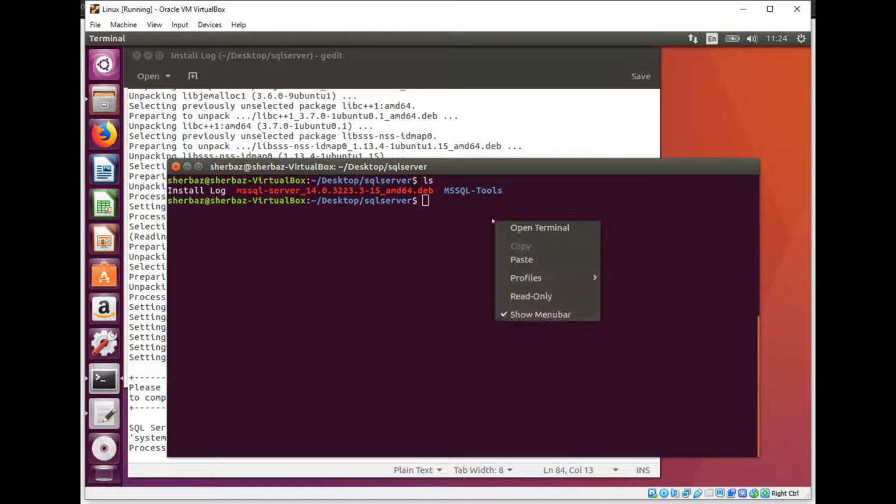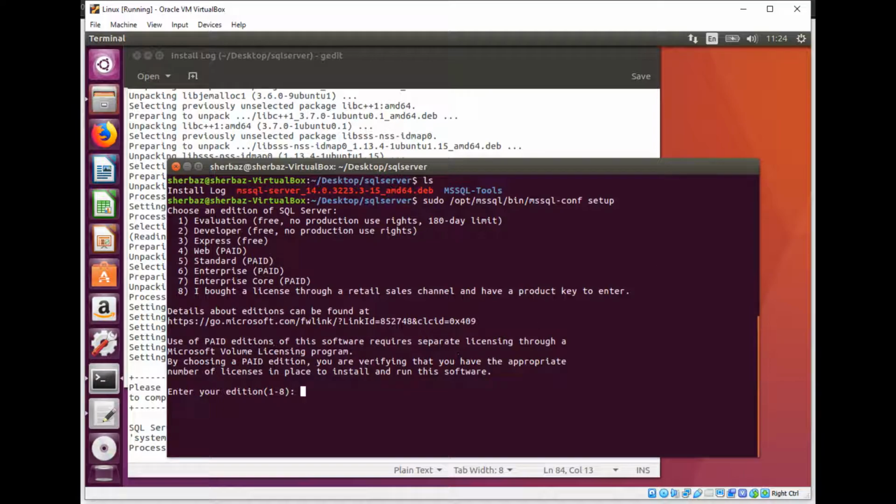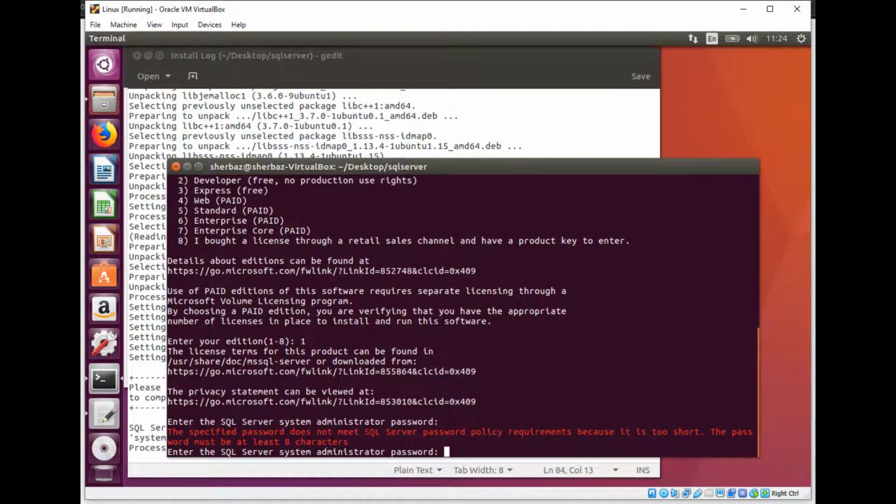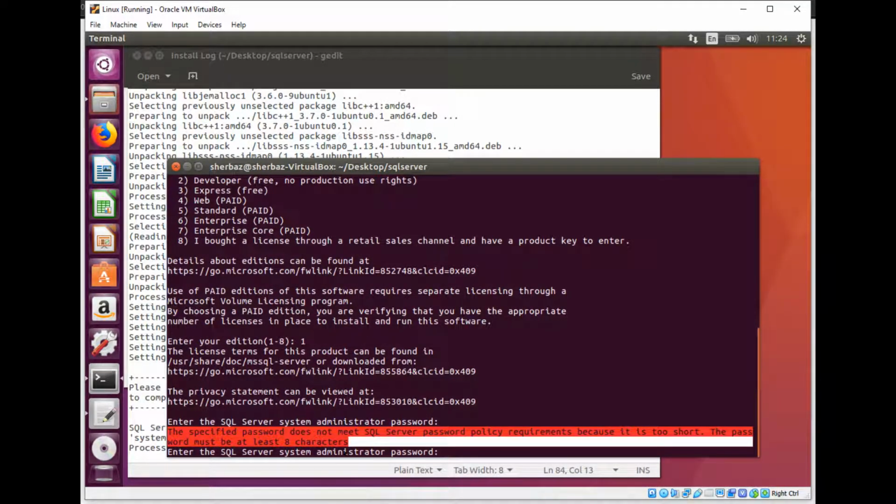It's sudo mssql-conf setup. Here I have chosen evaluation edition. Just give 1 and give a very strong password, because it doesn't accept a short insecure password. Give a strong password, and then we are done. SQL Server installation is completed.